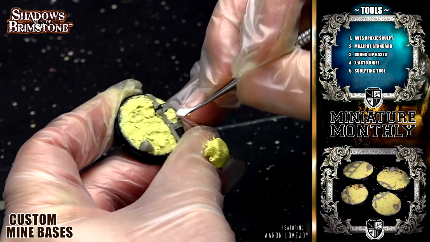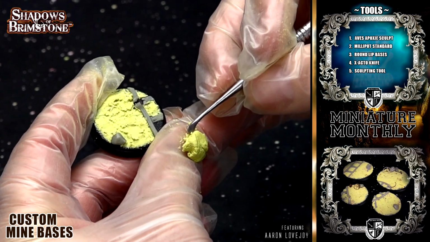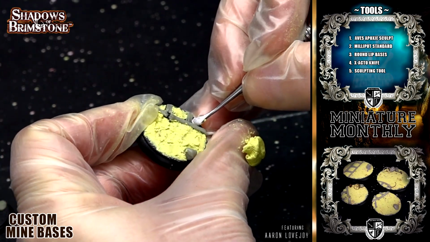In between these, the little wood planks and the tracks, also make sure that the sand is really thin.